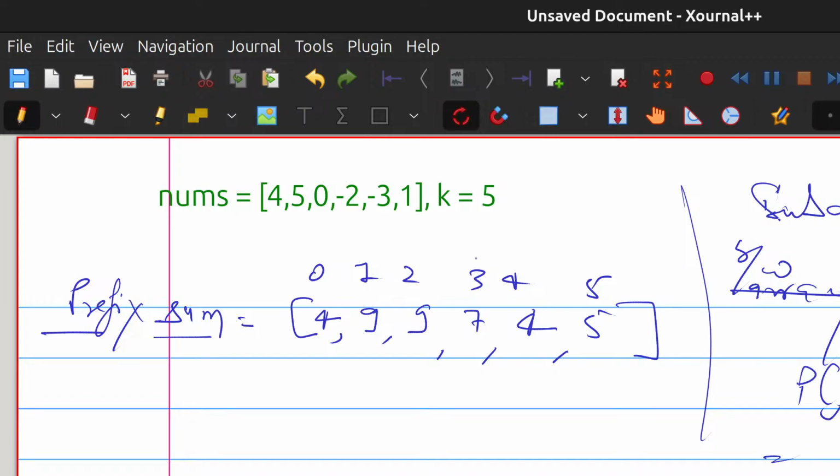Like let's say between this and this we want indices 0, 1, 2, 3. So prefix of 3 minus prefix of 0, right? Which will be 7 minus 4, which is 3, right? So you see 5 minus 2 is 3.